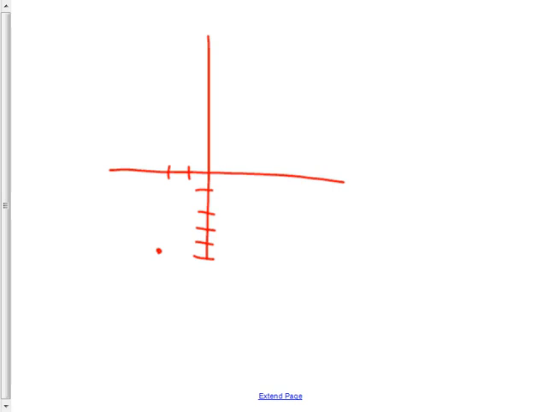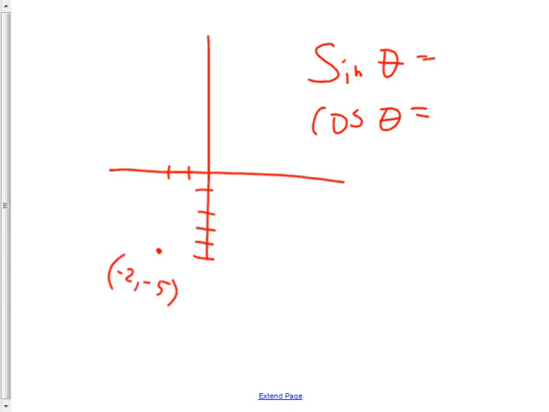Now, you know two sides of a triangle. You know what angle is important. Instead of asking for all six, which gets a little tedious, I'd like to just find sine and cosine of the important angle. Sine of theta. Theta is always what we use for the angle we don't know. And cosine of theta. Draw yourself a triangle around that. Again, it was -2, -5. I'll pause for a second while you give that one a shot.